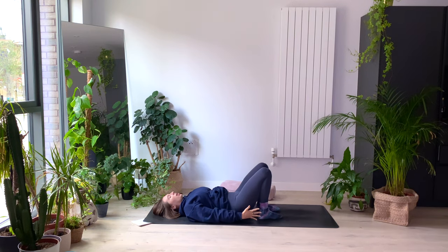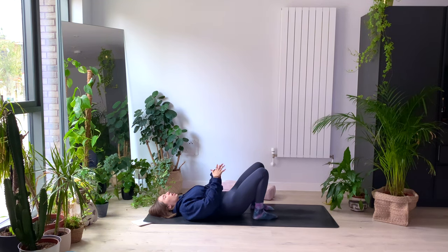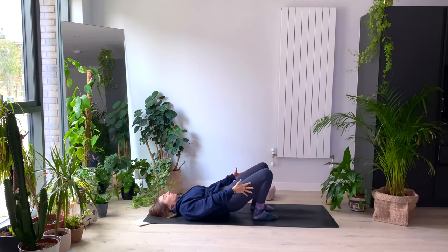Hands by the sides, thumbs pointing towards the ceiling. We're going to marry up breath and movement. So think about pressing into the soles of the feet. There's a piece of string connected to your pelvis and the ceiling. The arms rise, the pelvis rises at the same time.